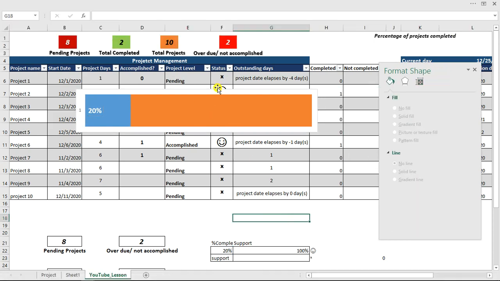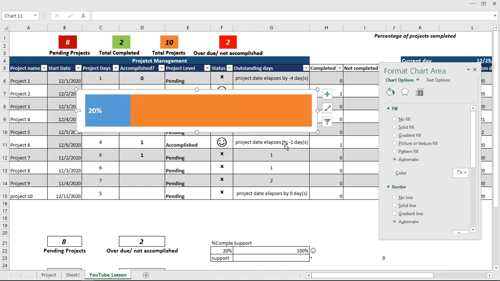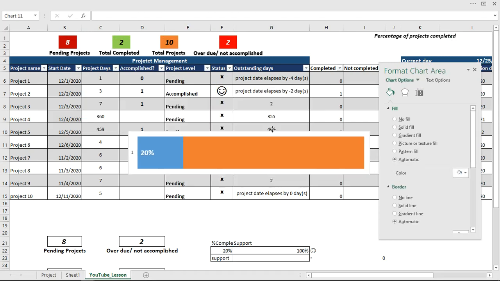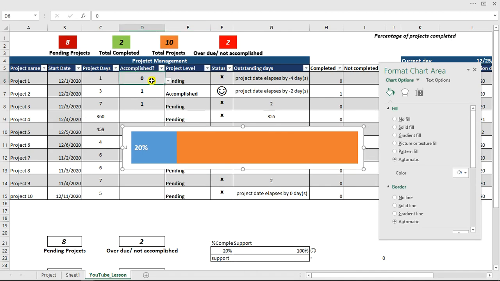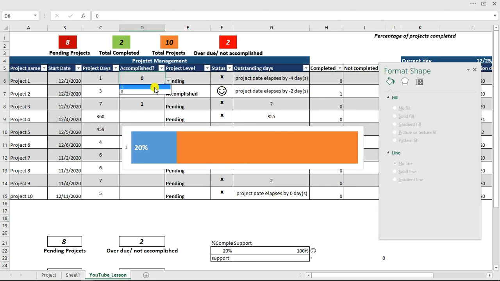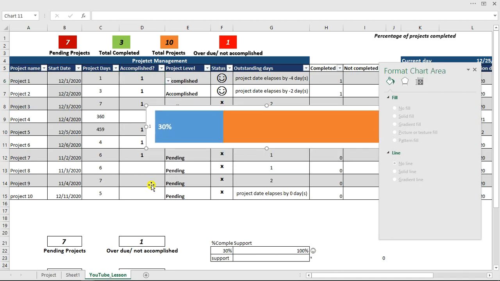So every single time, we want to make sure that this project gets completed. As we've completed it, we want to mark it completed. So it's going to add to my percentage right now. Automatically I have 30% of it. If I mark this one as a completed project, a percentage is going to be added. So now I have 40% of my project completed, and the remaining 60% are pending.